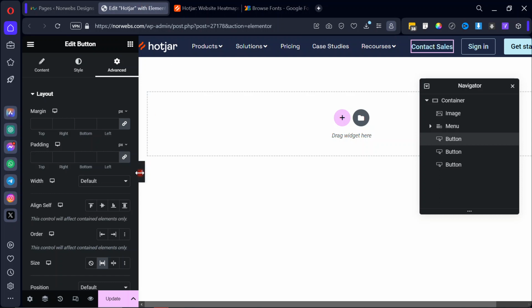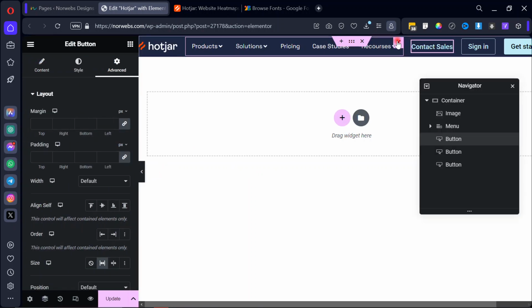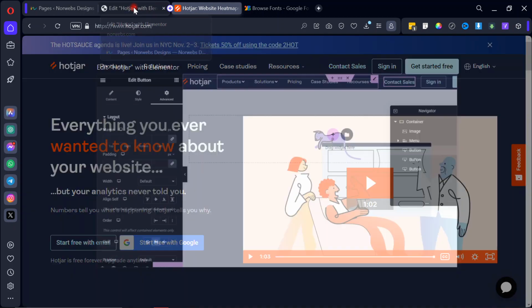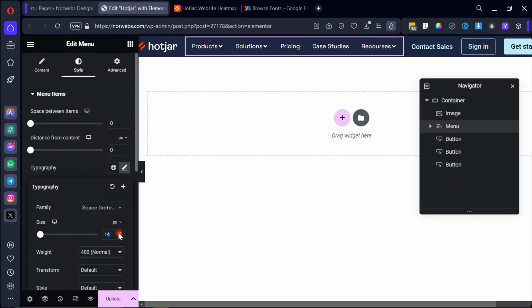Oh no, let's leave it the way it is. I think the 14 is even too small here. Probably make it around 15. No, now it's too big. So let's keep it at 14.